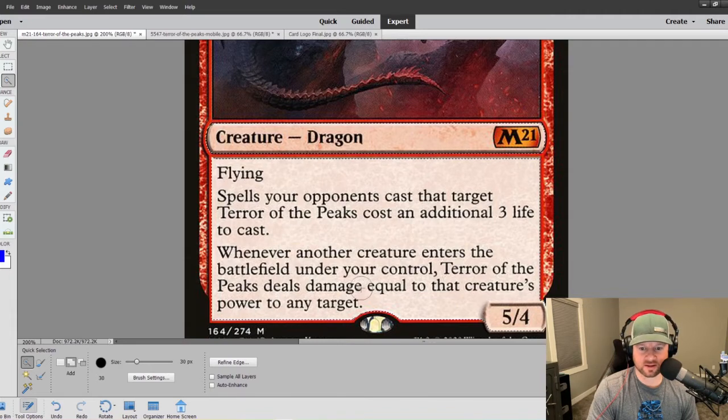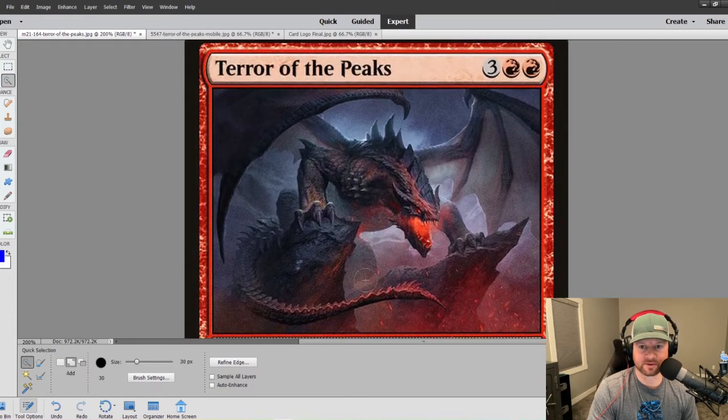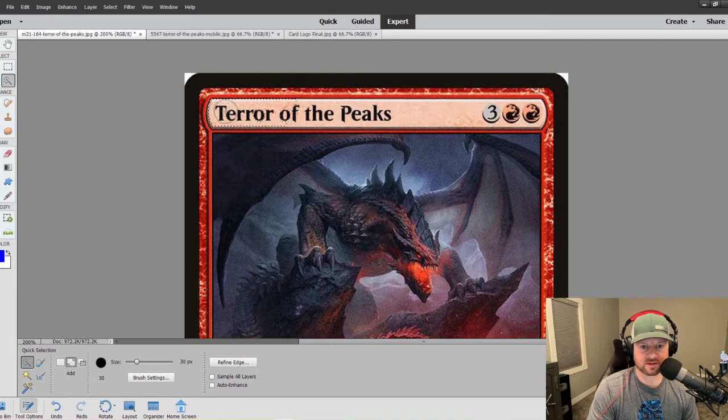So that looks good there. Let's move to the top. This is such a sweet dragon card. I've used this already in my Daryl deck. I've been playing a lot of red lately, and that's not my jam. Green is my jam, so I don't know why red decks are just drawing me in, but they've been making some pretty cool cards lately. I think it's probably because they're trying to get red and white caught back up with blue, green, and black. So we're getting a lot of cool cards here.